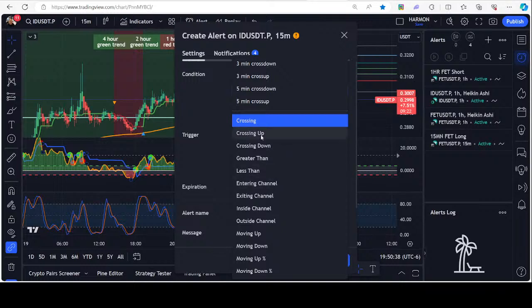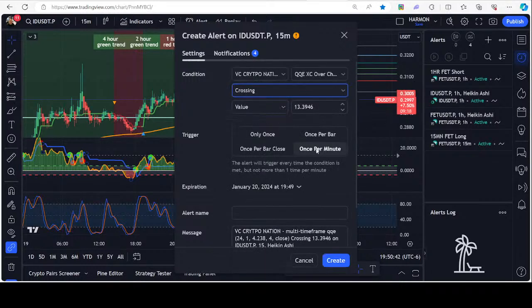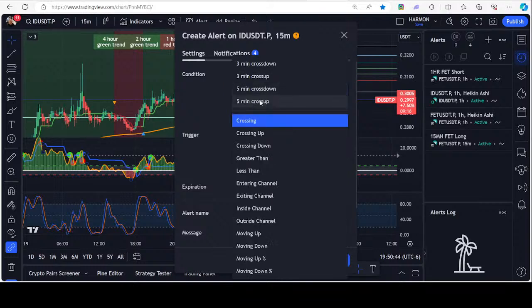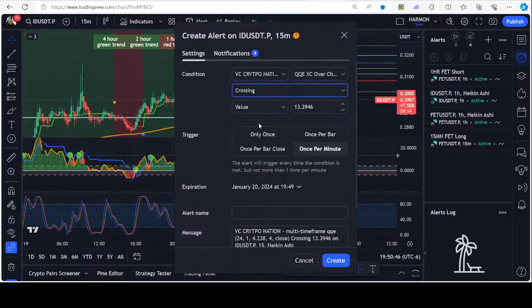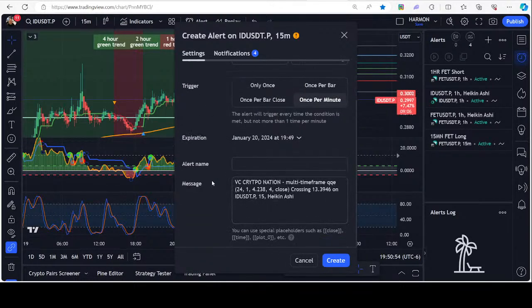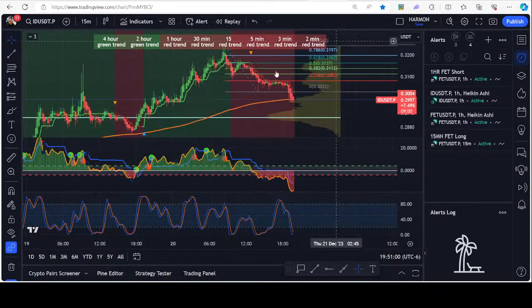I mean, for here, like all this extra stuff, the only thing we really care about is when it makes a moon. So let's see if we can get it to where it's just crossing. That way, these guys don't need it, it's just on default, right? So if you get rid of everything above it, it should be right on default. So then we put it once per minute, and then how I know what this is simply based on when I look at my indicator, it's going to have that set up. So we'll dig in here, get a little deeper on that.